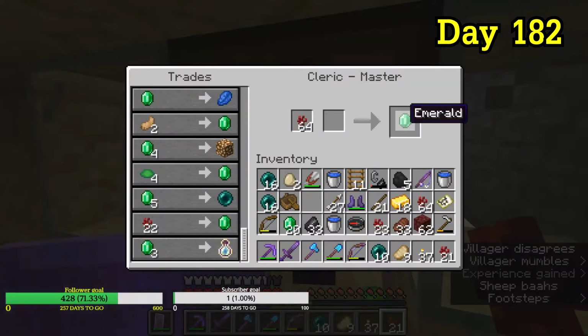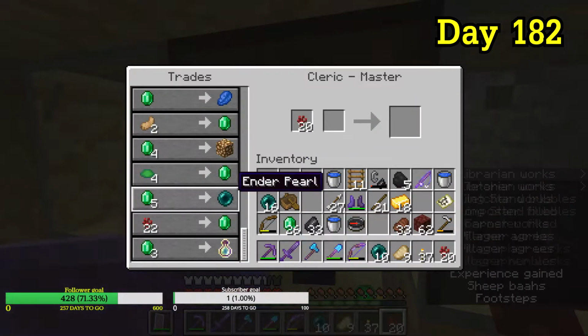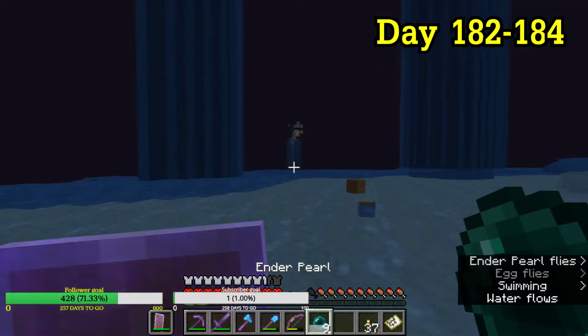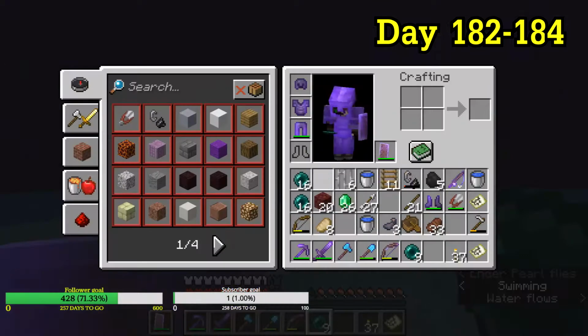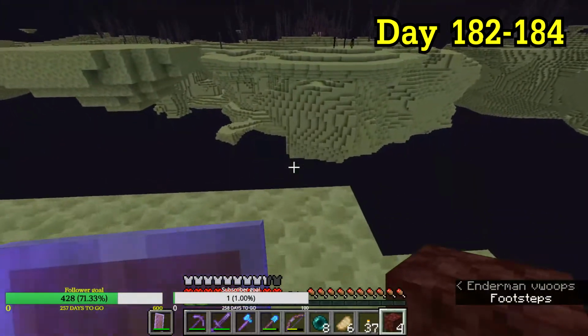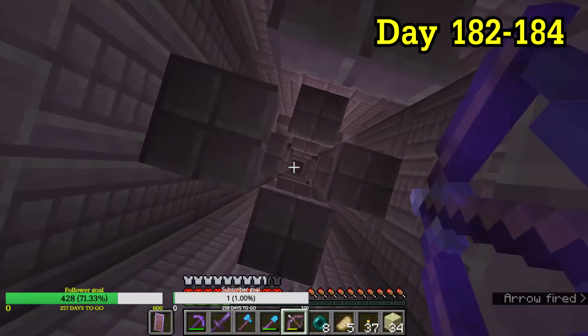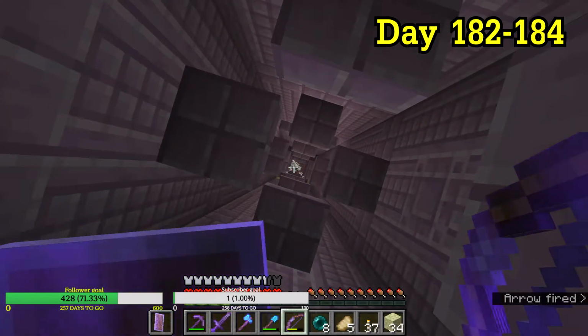I spent the majority of day 182 doing some more profits. For the rest of day 182 until day 185, I went to the end and hunted for an end ship for the Elytra. Oh yeah, almost died like an absolute idiot as well, because I forgot how ender pearls work. Perfect.